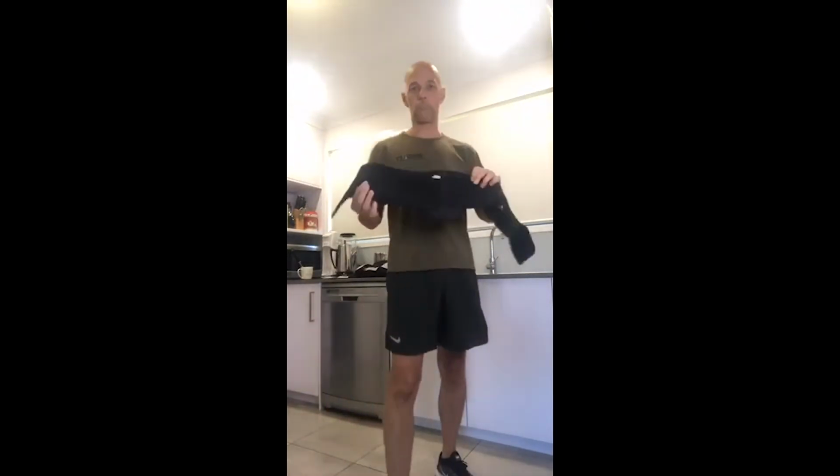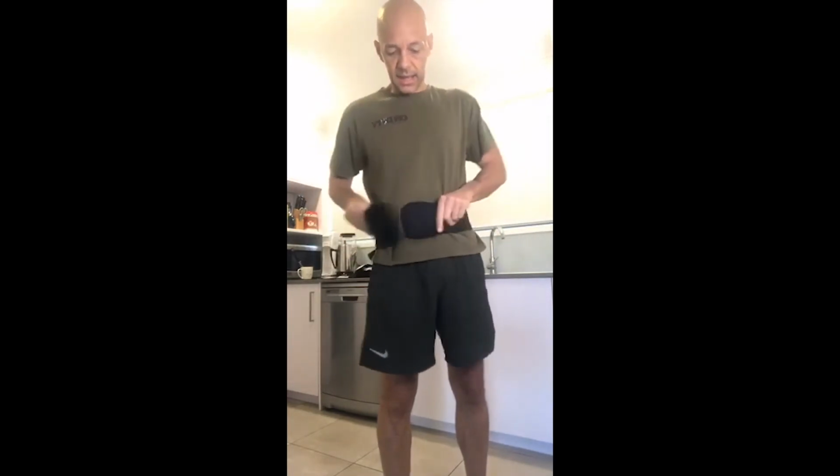So I've put on my waistband just to give me that extra support, because with a 10 kilo vest, what I tend to do when I get tired is relax my muscles and I get cramps in my back. So I've got to remind myself to constantly keep my core tight. And yeah, that's something that I have to keep working on. But this is giving me a little bit more assist.